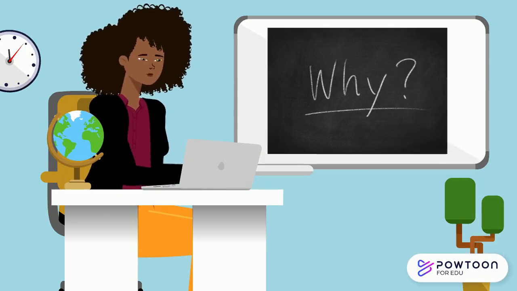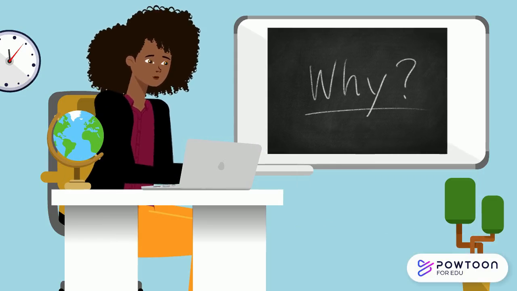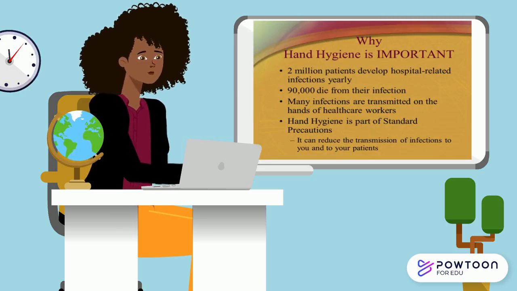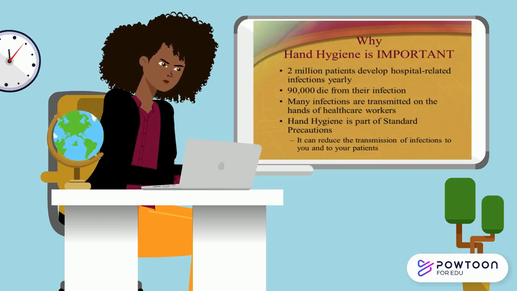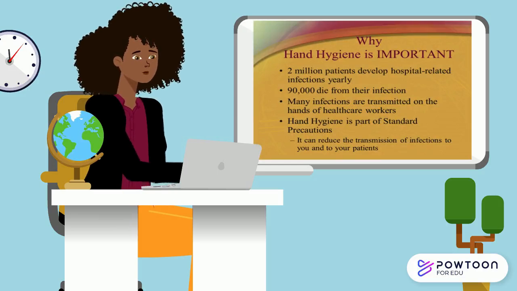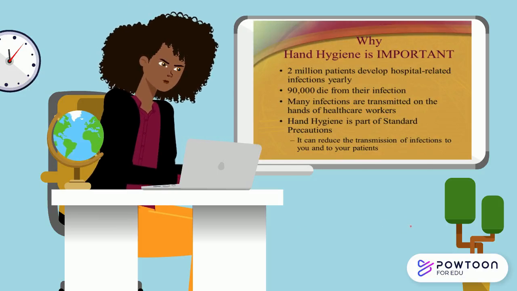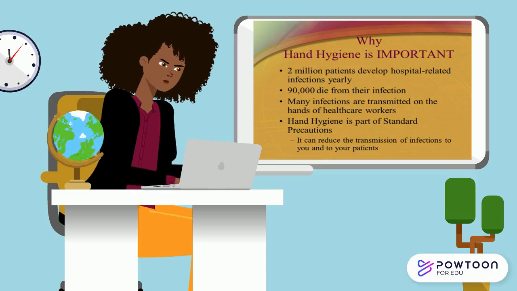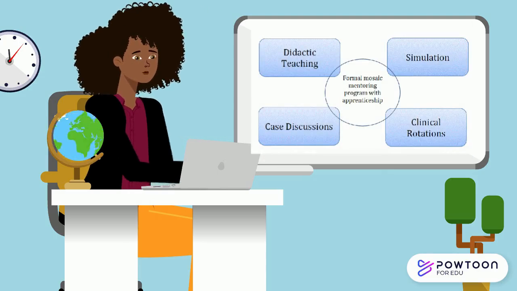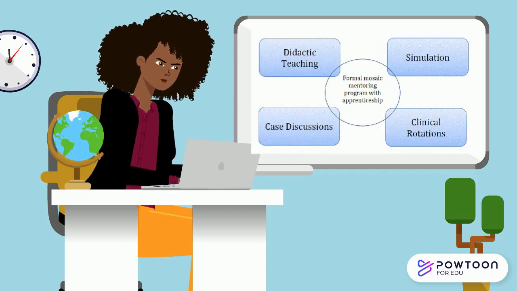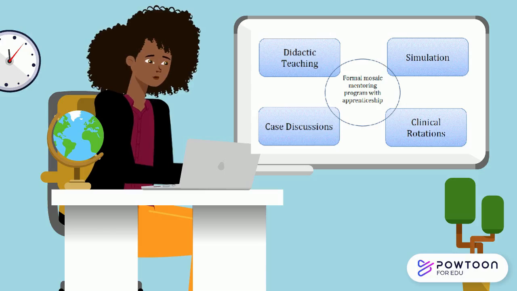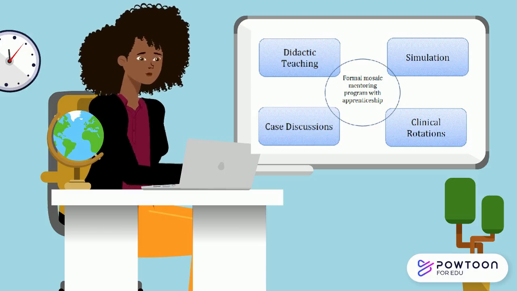So maybe you're asking, why hand hygiene? What's the purpose? So hand hygiene is the simplest, most effective measure for preventing healthcare acquired infections. However, timely and proper hand washing is not consistently translated into clinical practice. Therefore, educators must continue to combine didactic lessons and simulations to enhance the knowledge and improve skills of nursing students.